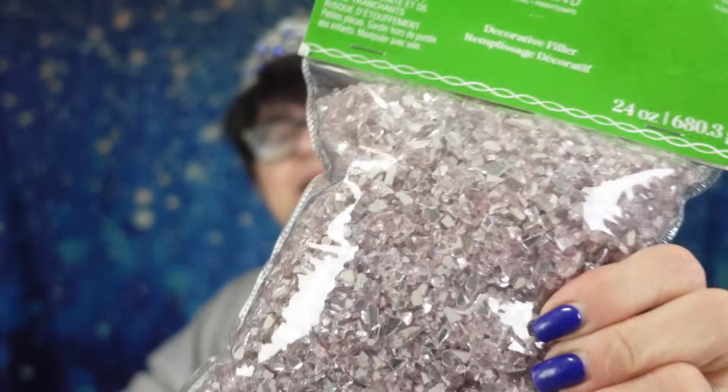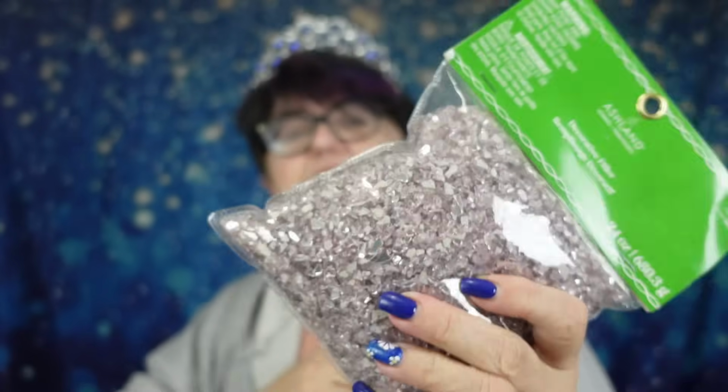And then I'm thinking cherry blossom trees. It's that time of year, and I have this beautiful pink glass from Michael's, and I'm going to use that all around where the leaves would be, because I want it to be like a cherry blossom tree. I don't know if it's going to work. Experimental again, 2 experimentals in a row. You may not like that, but that's what's happening today.